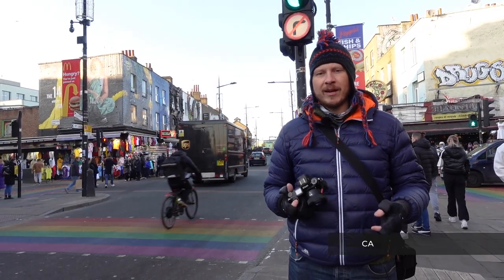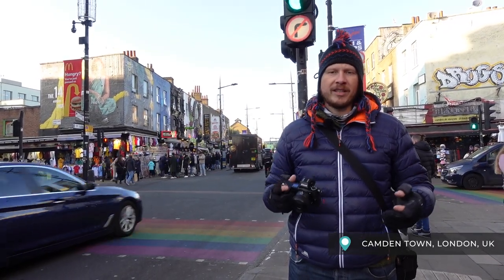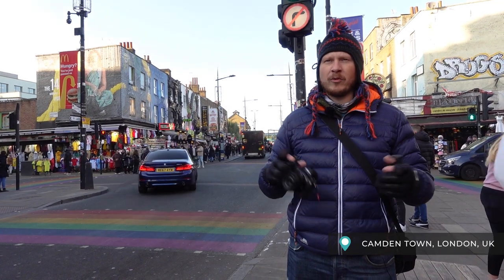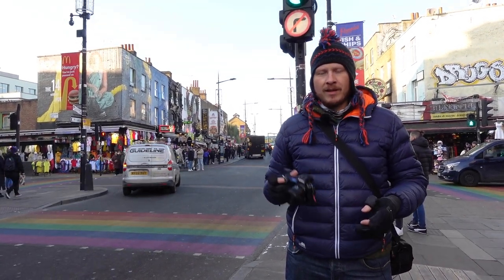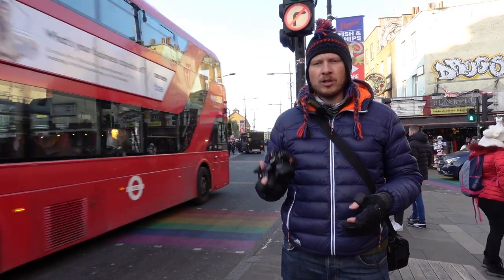Okay, so we've come to Camden Town now for a bit of a change. I'm hoping to see some really interesting characters around here, some really colourful clothing and shops and things, so it should be really cool. Just wanted to talk briefly about the autofocus.